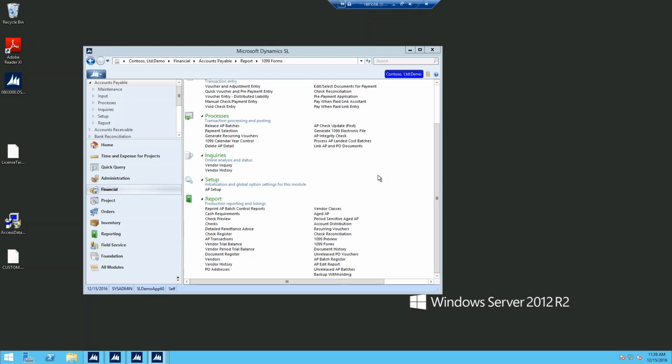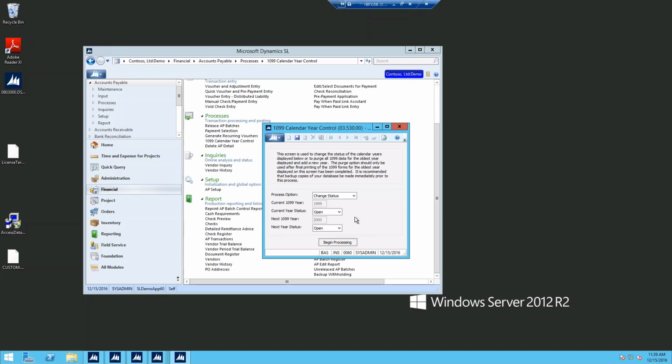Common AP 1099 processing issues: system message 532, where it says close 1099 year, that's what I was alluding to earlier. You have to make sure that this is in the right years.